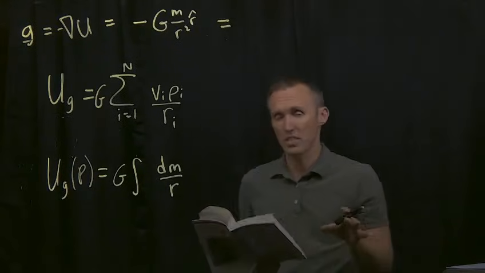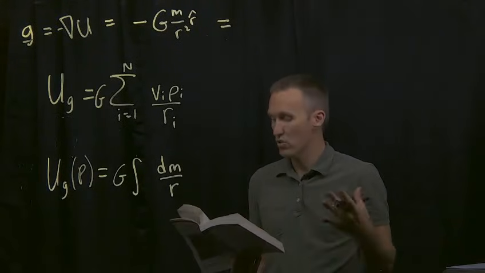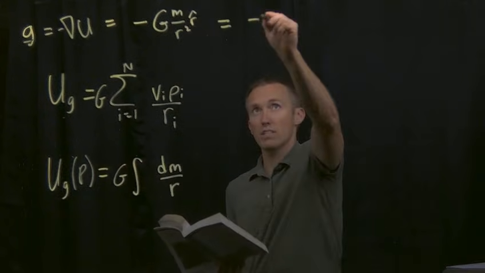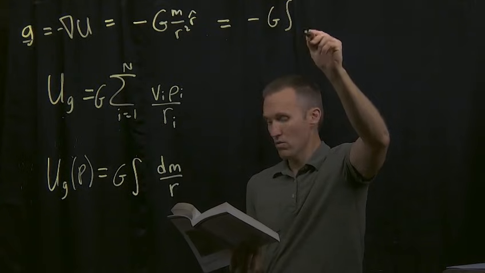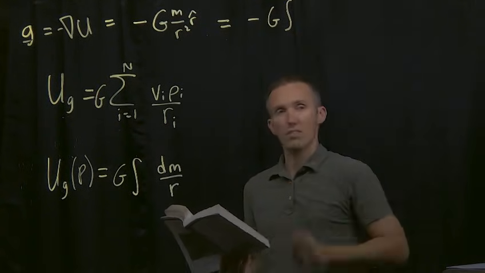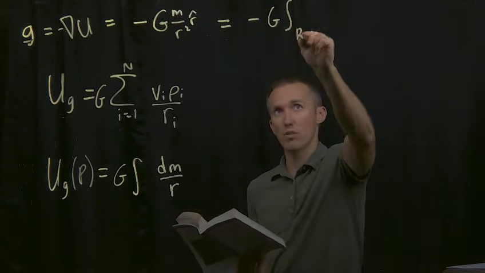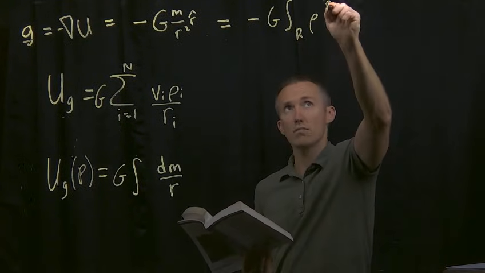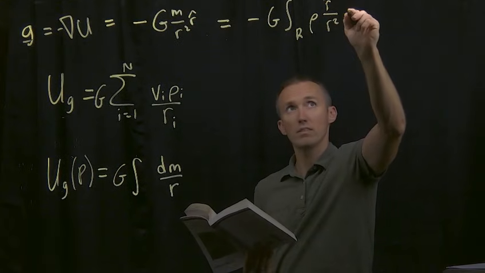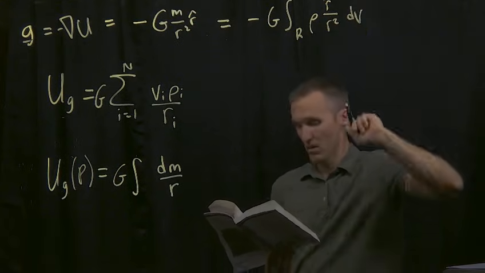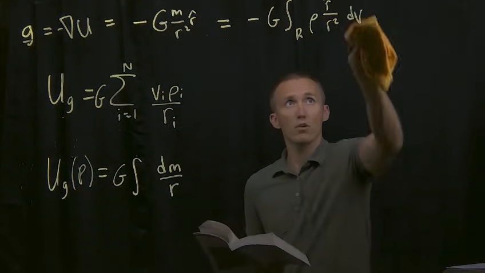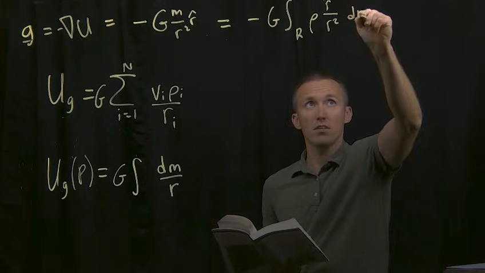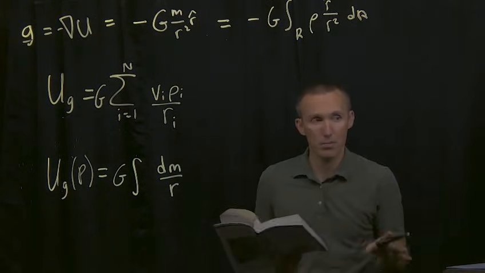Okay, so let's do one example here of a straight wire. We're going to use the integral form. I'm actually going to use the gravity acceleration form, which I can write as negative g integral over the volume, or in this case, we're not going to have a volume, over the region of density times r hat divided by r squared dV, or I don't have a volume, so I will call it dR, capital R. Okay, let me set up the problem.